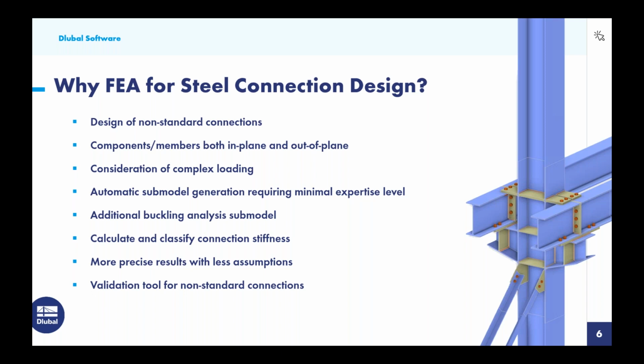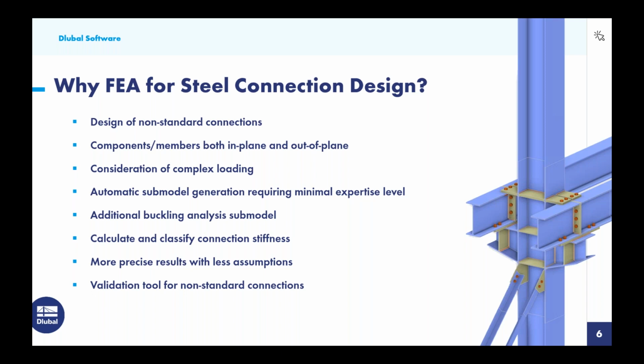We also are automatically generating what we call this submodel underneath the hood. So it really doesn't require a high expertise level. Rather, if you just have a general knowledge of FEA, because of this automation, this will all be done automatically. We also create an additional second submodel for the buckling analysis to carry out that eigenvalue analysis. Oftentimes, an eigenvalue analysis can be very difficult to calculate by hand, for example. So by utilizing FEA, we can certainly take a look at the buckling behavior itself.